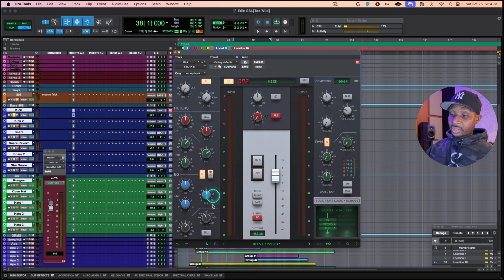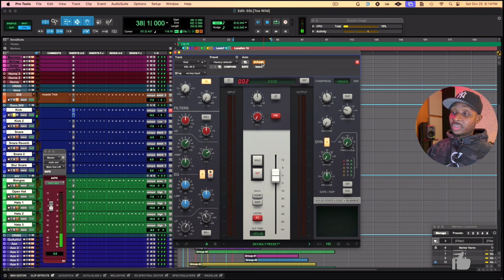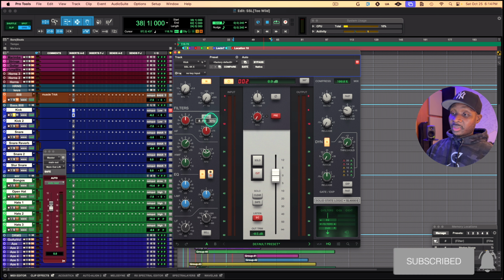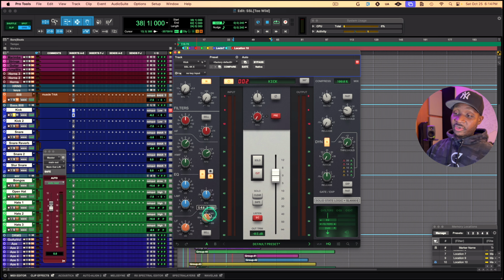So I like the black knob on this kind of kick because it's already, if I bypass it, you can hear that it's got some distortion on it. So the black knob is pretty clean. The brown is not as clean, and this is like a passive circuitry. So it's a different type of EQ. So I wouldn't want that on the kick.